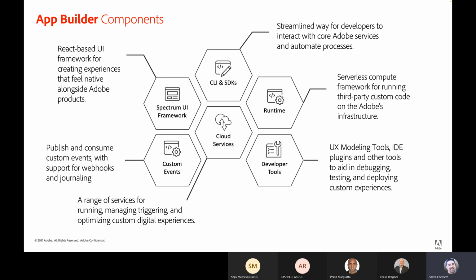It's got the ability to publish and consume events. So we support webhook and journaling. And most of the Experience Cloud products, including AEM, have the ability to emit events that these App Builder applications can react to. We have a variety of services to manage and run and optimize these applications, including a CLI, command line interface, and SDK that are available.